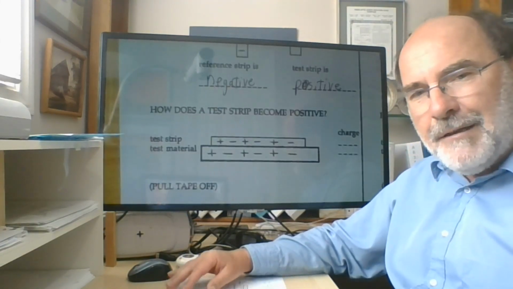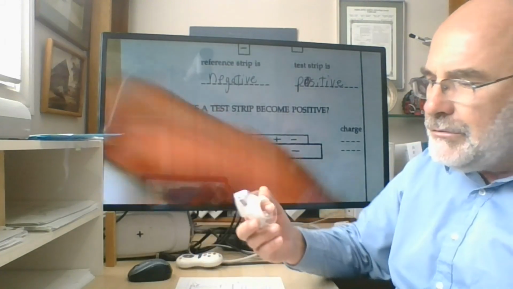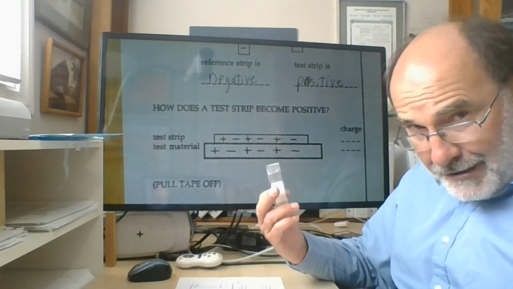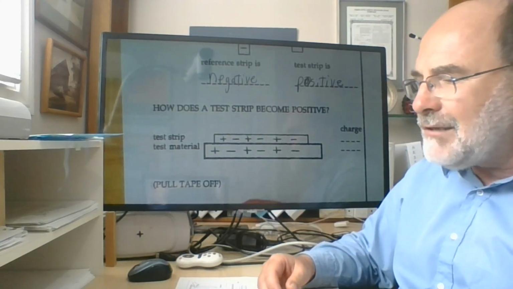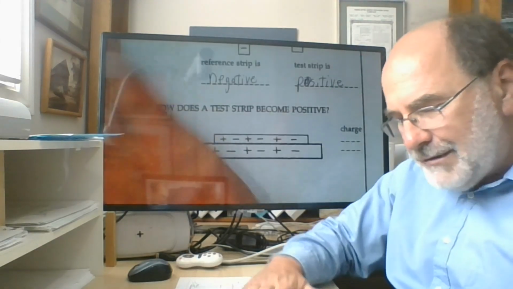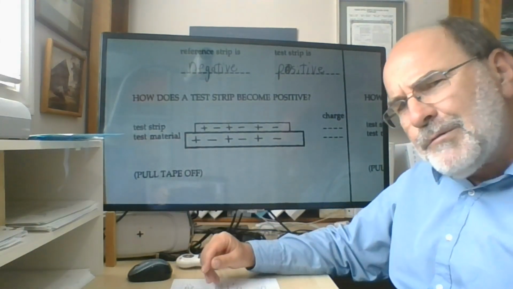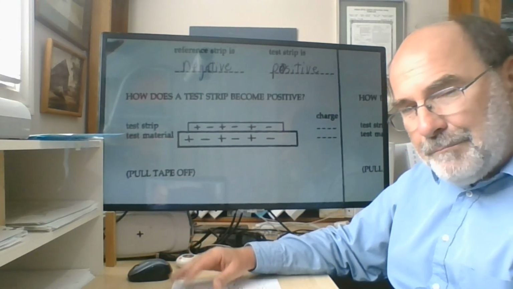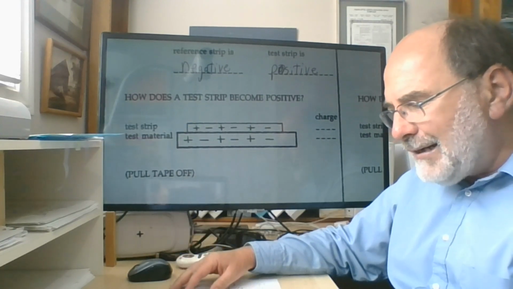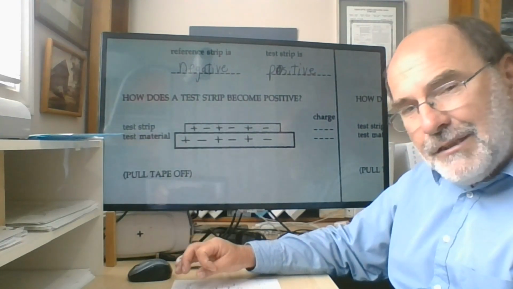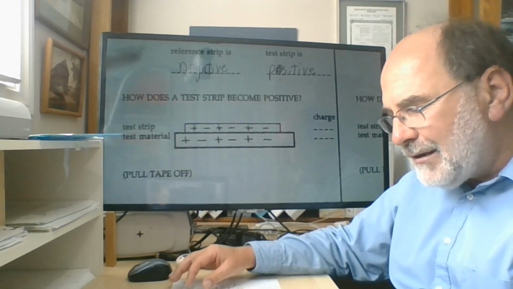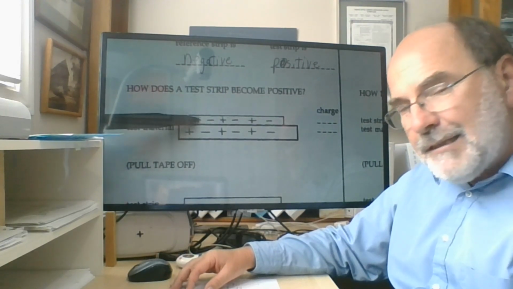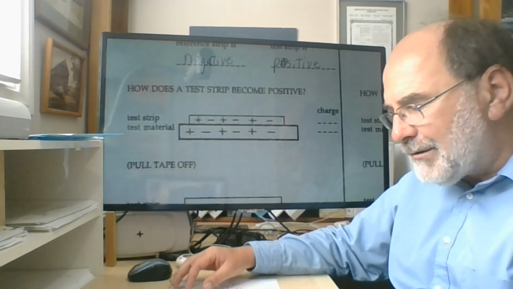So, how does the test strip become positive? Well, okay. True, when we first pull the tape off the spool, you've been taught that the sticky side is negatively charged. But when I stuck the sticky tape down on the test material, we're going to claim that we're resetting the situation and that now the test material and the test strip are both neutral. So ideally, this should be an alternating checkerboard pattern across the two substances. Instead of plus lining up to plus and negative to negative, it should have been plus lining up to negative and negative lining up to plus as we go across.